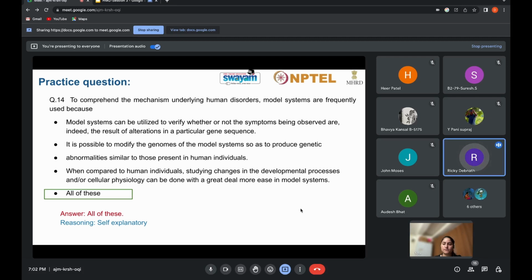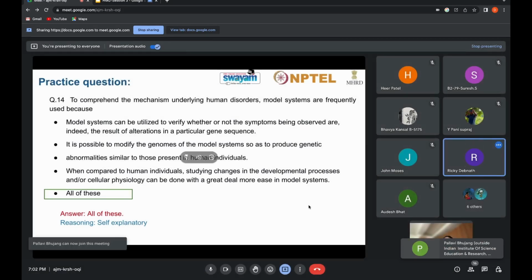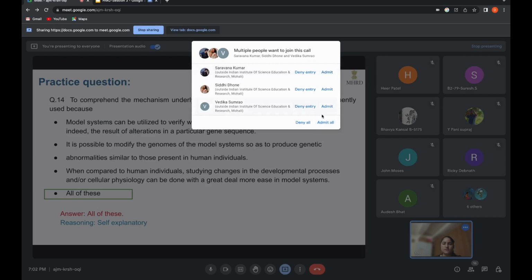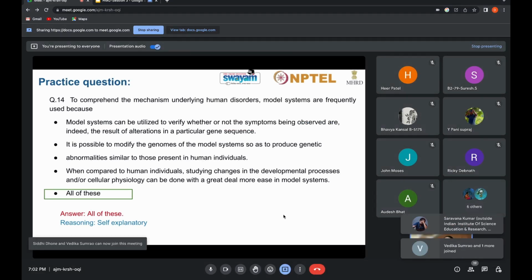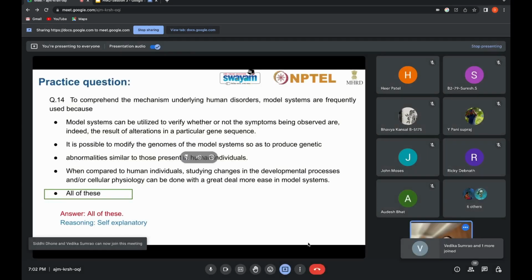Does balanced translocation affect the gene expression of the gene where it is being translocated? Yes, it can affect. Balanced translocation can also affect how a particular gene is expressed. Because if we talk about translocation, that means the region between the two chromosomes is getting translocated from one side to the other side.